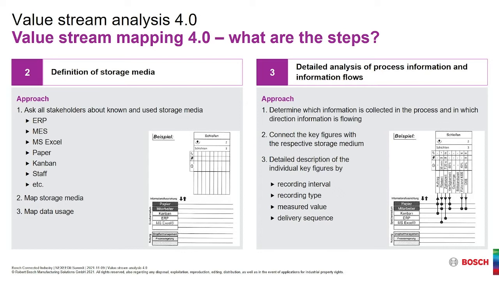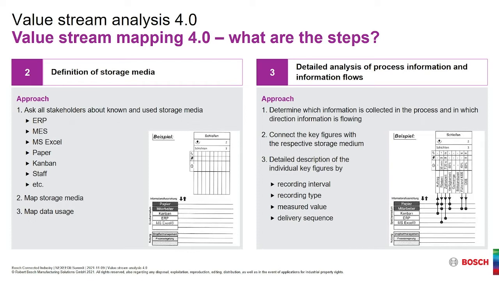Coming to step number 3, we want to analyze the process information. How is my information running? Is it running upstream or downstream? Let's pick up the example that we can see here on the right in a grinding process. I have maybe a setup time of a machine. This setup time is stored in an ERP system, but maybe also written by the operator in a shadow Excel list that he's used to give further to his boss after he's finishing in his manufacturing process. So this is data that we want to collect, and the detailed description of this data, which is maybe the recording interval, recording type, measurement values that lie behind, all these data spots we want to really draw out in our digital value stream mapping.